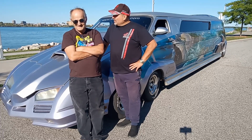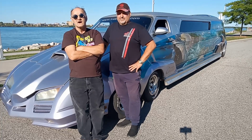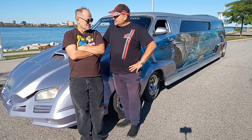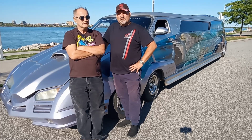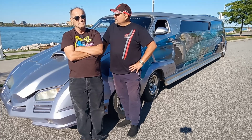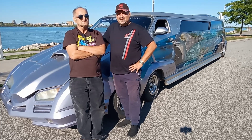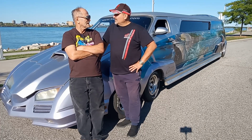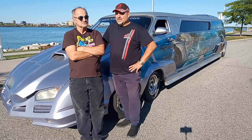So tell us a little bit more about this. Well, this madness started this time of the year, 48 years ago. I started cutting up this Chevy van, and it went into phase one, which lasted from say September, October of 76 into March or April before it was in paint. And the first show was in McCormick Place in Chicago.